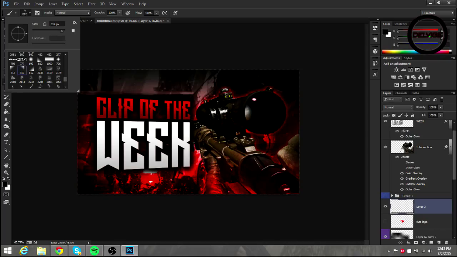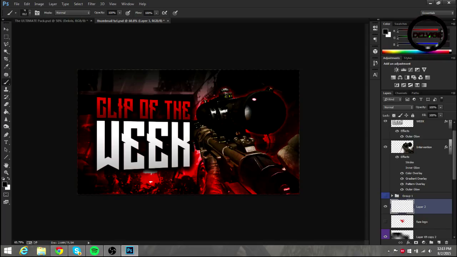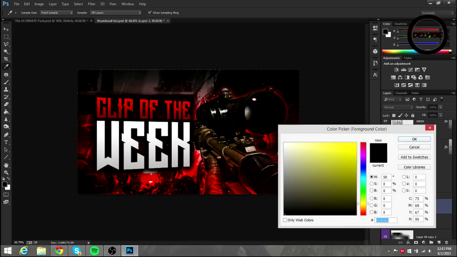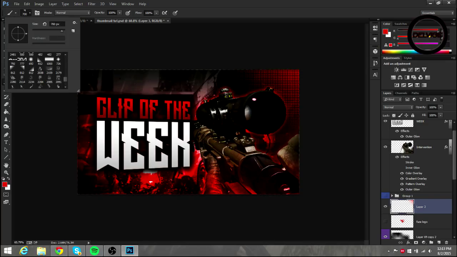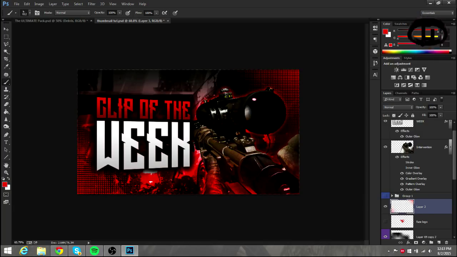Okay, so we found it, and this is the brush that I'm talking about right here, and we're gonna change the size of it, make it a little bit smaller, and actually add that effect above the glow, and change the color to red. There we go. Add that effect at the top. Actually make it a little bit bigger. Why not? Add that effect to the top, and go back to our brush and change the effect and find the bottom right one and add that effect there. There we go.